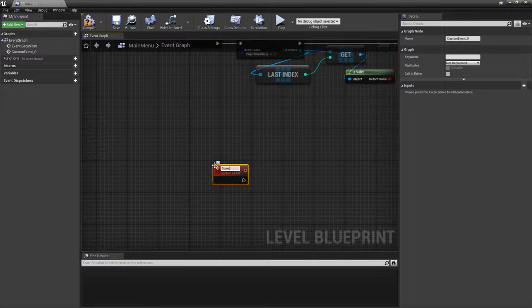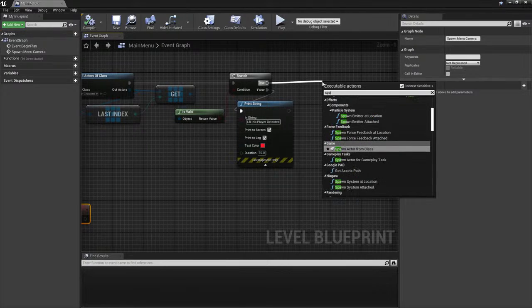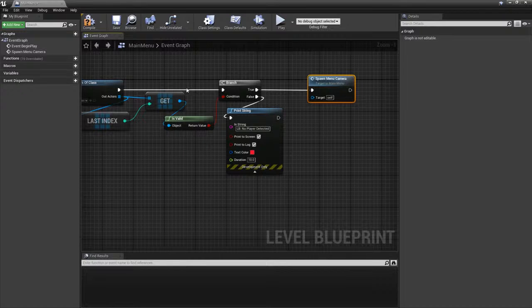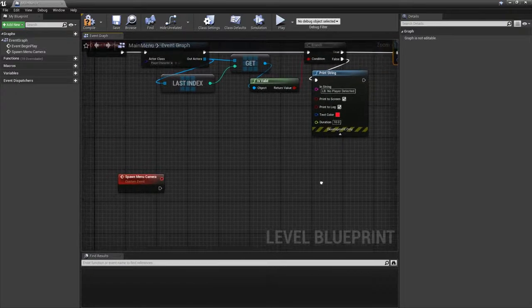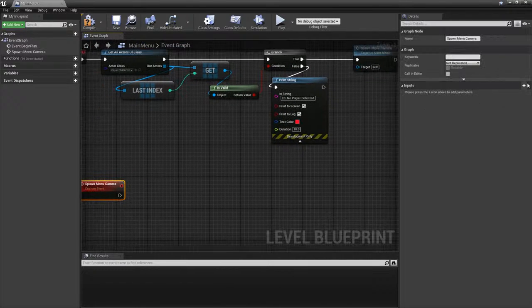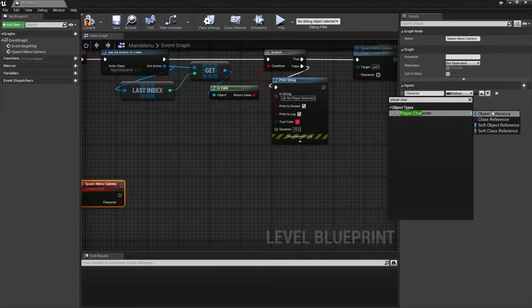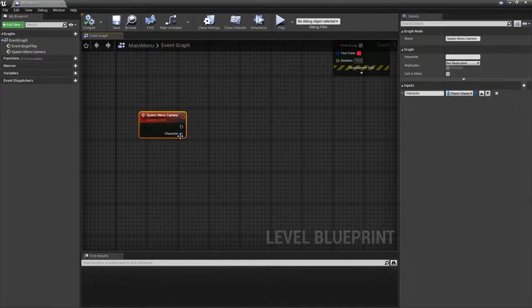Alright, so now, if he is, we're going to custom blueprint. This is going to be spawn camera. Spawn menu camera. So then we're going to call that menu camera. So what we're going to do is get a copy of this. I need an input, and this is going to be character. Player character reference. Boom.